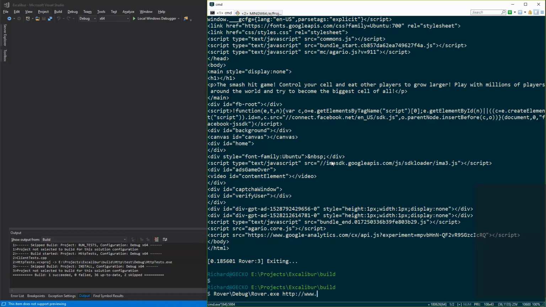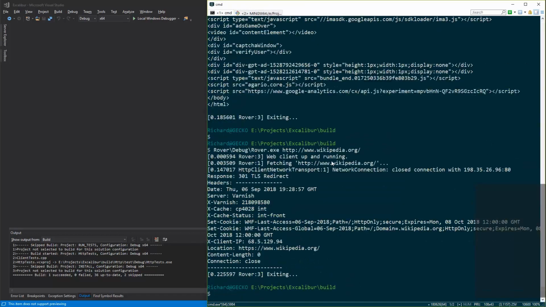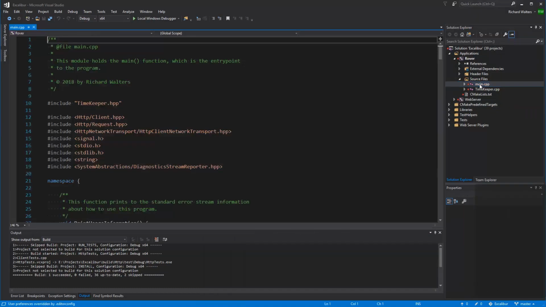I think it was wikipedia.org, one of the sites that wants us to go directly to TLS. So a couple of things we need to do for TLS. We need to go to a different port number, and when we go to that port number, we have to run all of our bytes in and out through the TLS library. So how do we know to go to another port number? It's the scheme. We need to put some code into Rover to look at the scheme.